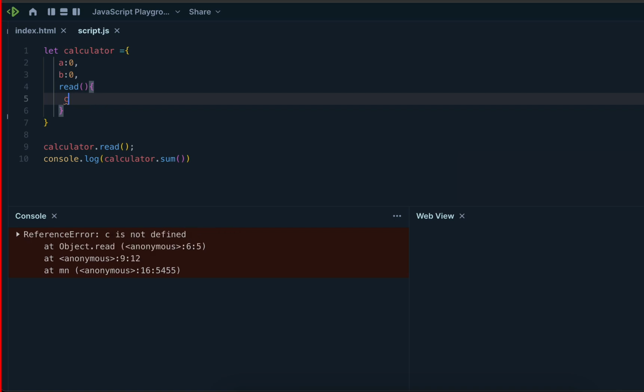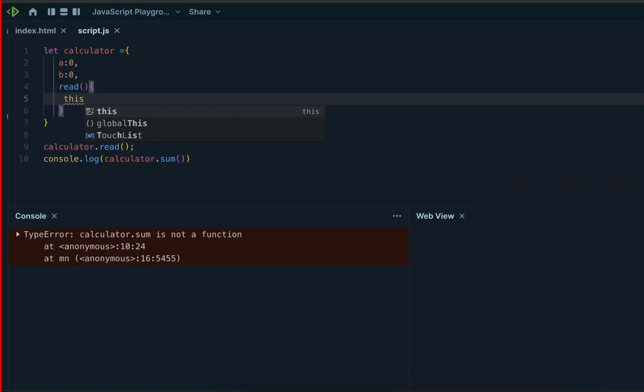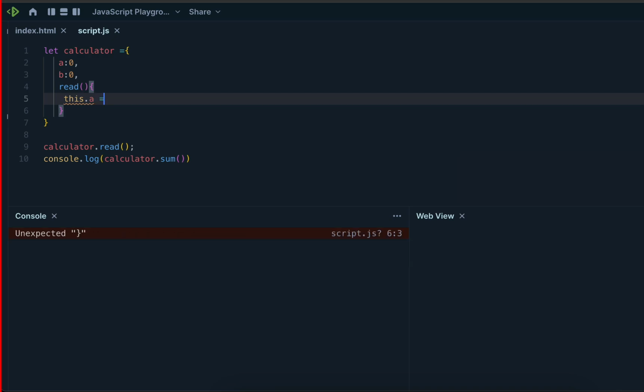This dot A equals enter the first number.